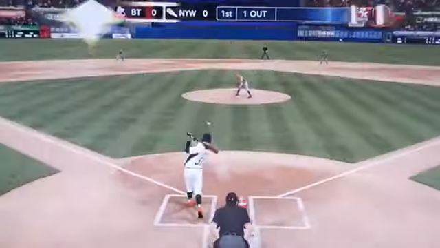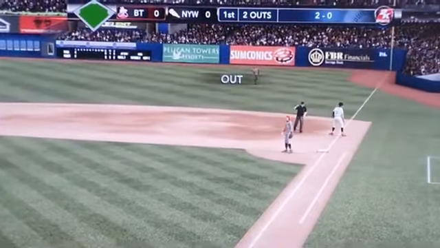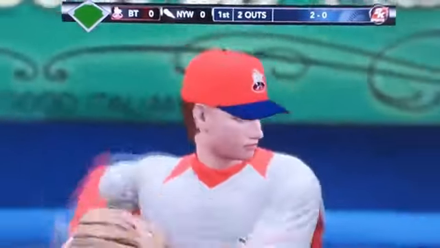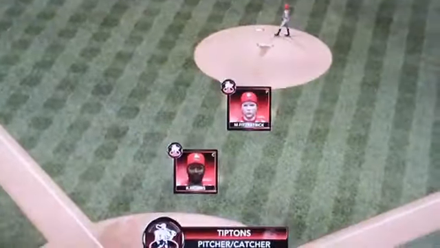The pitch. Ground ball too short. And the throwback to first. And they haven't made it in time. Second down for the New York Waverlys. And they've made it in time. Second down for the New York Waverlys.